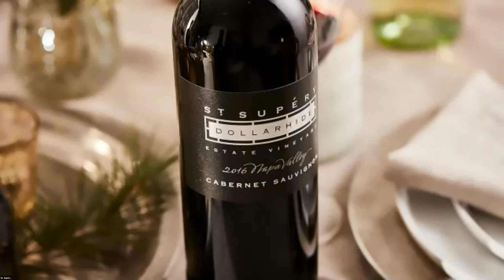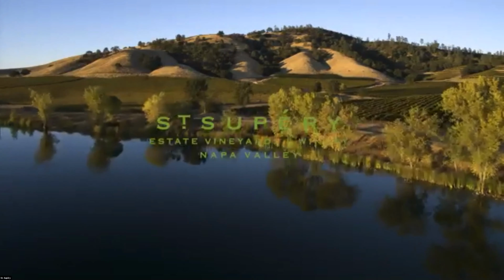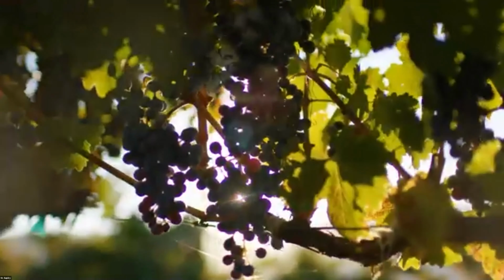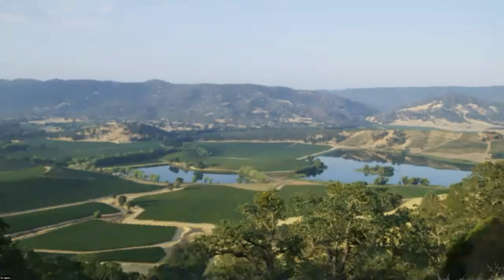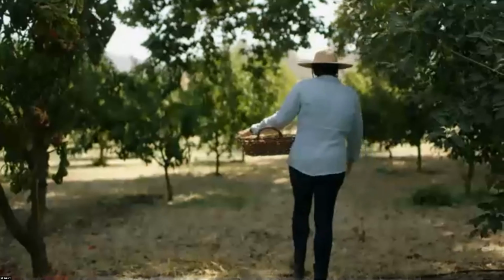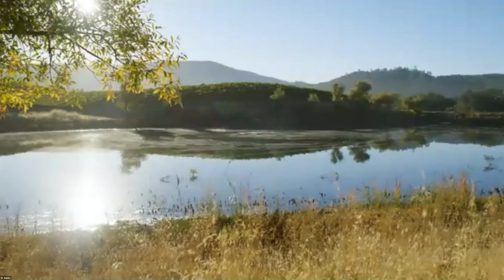And the Dollarhide Ranch is pretty unique because it is a 1,500 acre property, of which 500 acres are planted to vines. So quite a large location, and it is kind of a valley within itself. And it is a high elevation location. So when I say high elevation, we grow everything from Sauvignon Blanc to Cabernet there. Of course, Sauvignon Blanc down low around the 600 to 700 feet of elevation. And then from there on up to about 1,100 feet, we grow Cabernet Sauvignon.